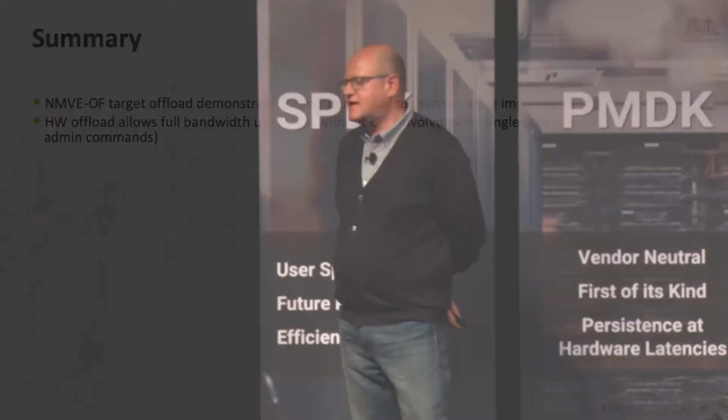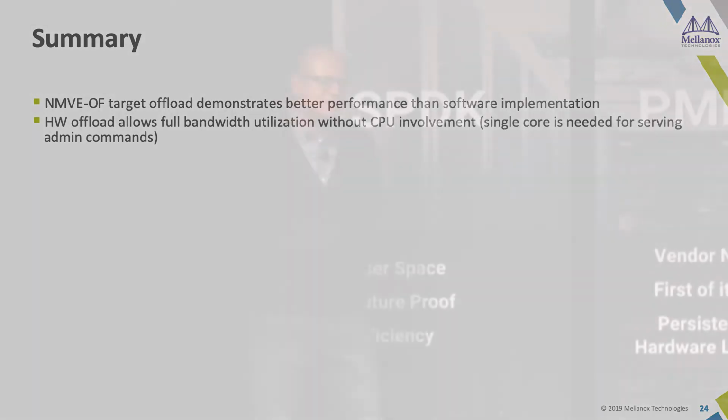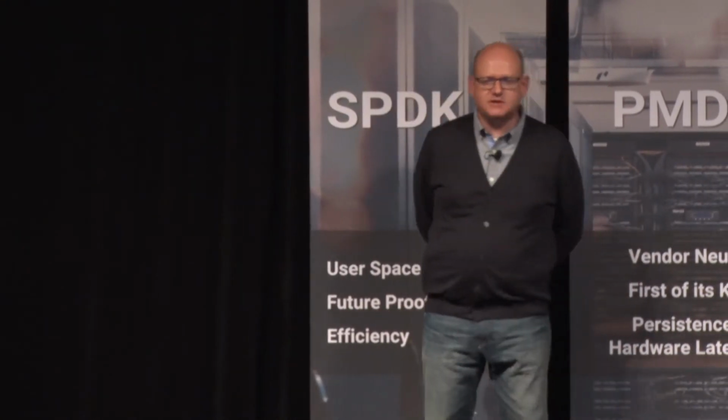So let me summarize. I think we have a great technology which allows freeing CPUs for application use. Because both standards, NVMe and NVMe Fabric, are well defined and very close from a semantic point of view, the implementation is very straightforward, very efficient, and runs very well on real hardware.